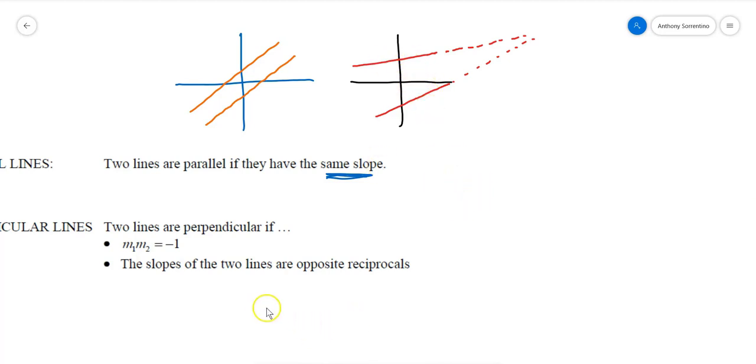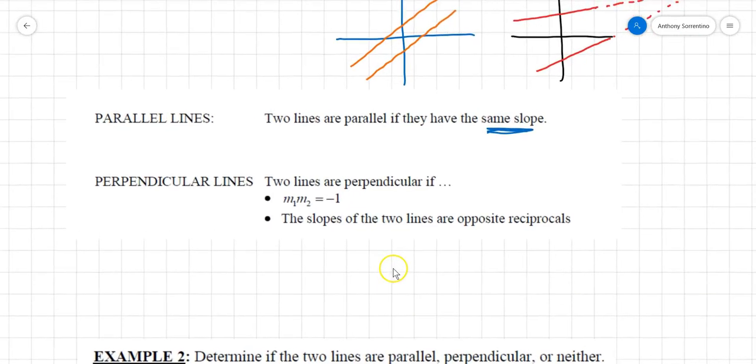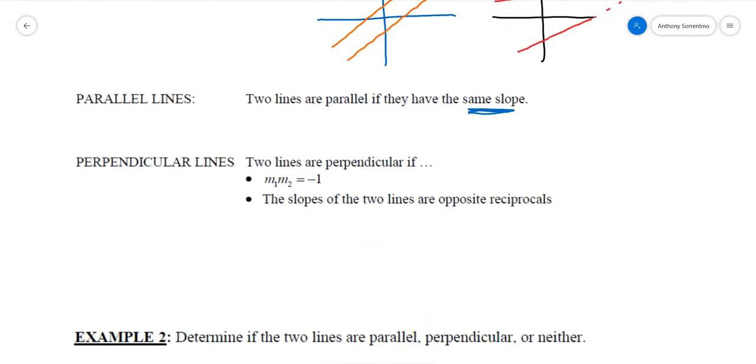The other one that you're often asked to do, and we're not measuring angles or anything like that, which is what in geometry we often do to determine parallelness or lack thereof, is perpendicular. Now, perpendicular means they intersect and form 90-degree angles, much like a vertical and horizontal line. The main thing we look at is that the two lines are perpendicular. Now, this and this are saying the same thing. If I multiply the two slopes together and get -1, that means that the slopes of the two lines are opposite reciprocals.